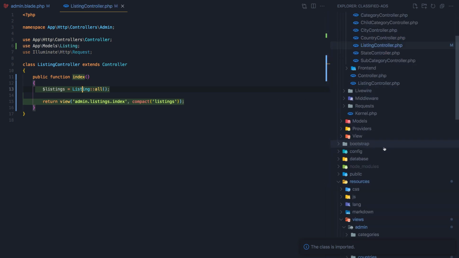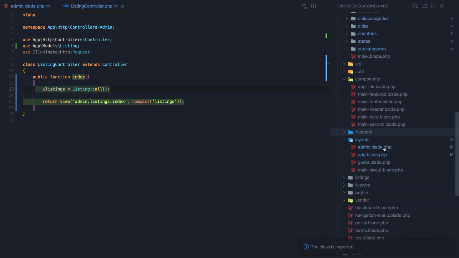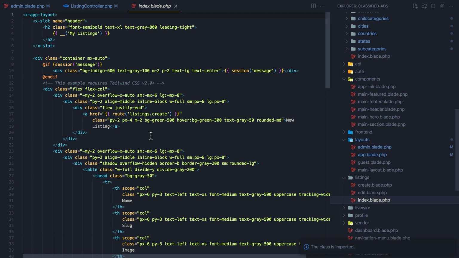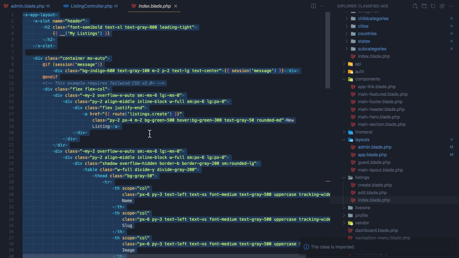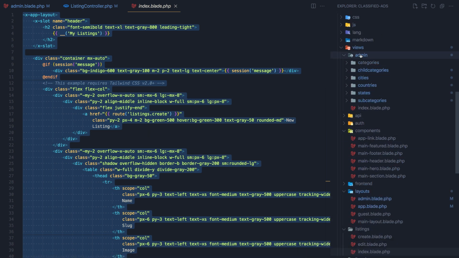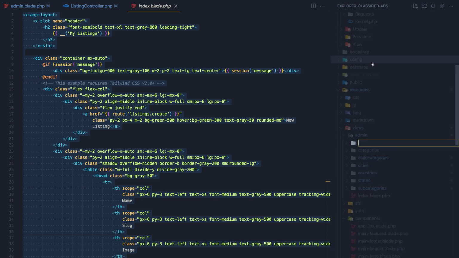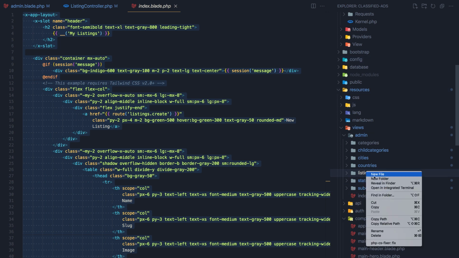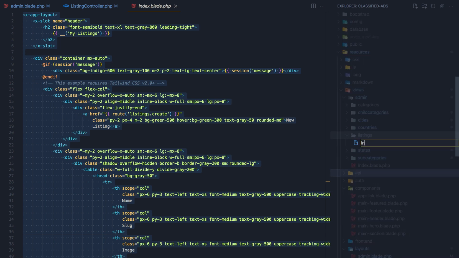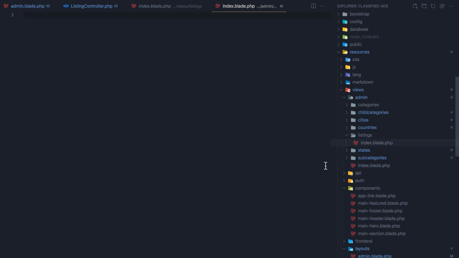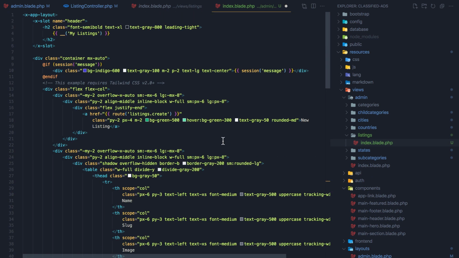We need now to, I'm going to go in the listings and index, select all, copy, and now in the admin I'm going to create new folder for the listings, and here new file, name it index dot blade dot php, and here I'm going to paste what we copy from here. Just change this to be all listings and this to be admin.